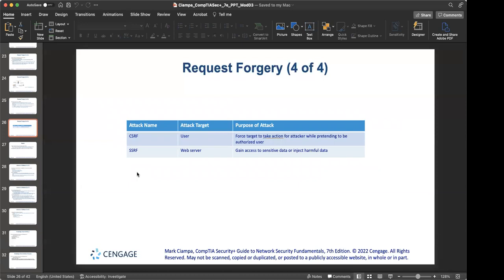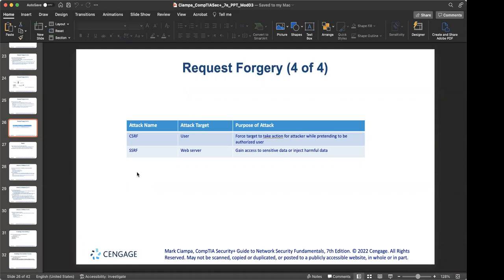So again, over here you have a comparison between CSRF and SSRF. As you can see, the attack target of the cross-site request forgery is the user, while the server-side one is the web server. And the purpose of the first one is to force the target to take action for the attacker while pretending to be the authorized user, right?